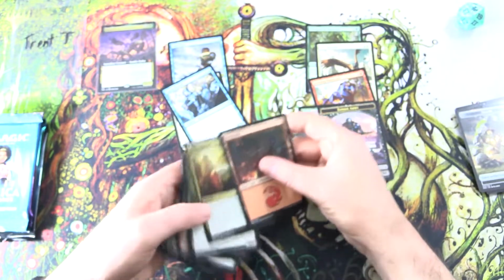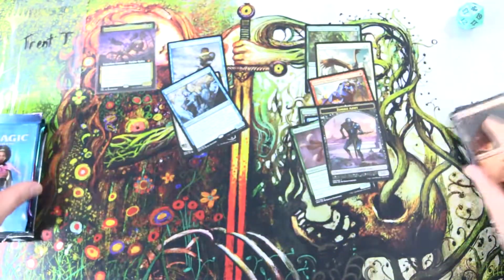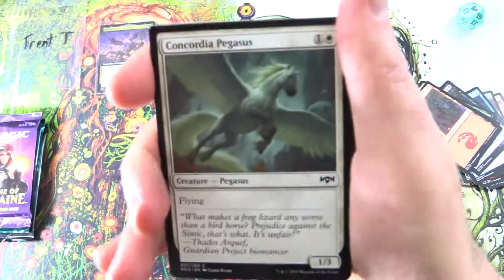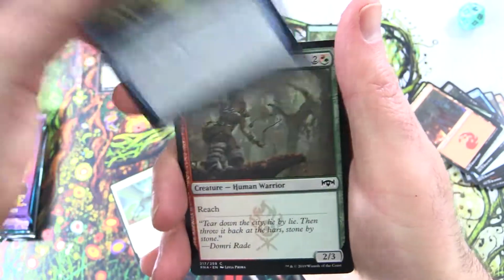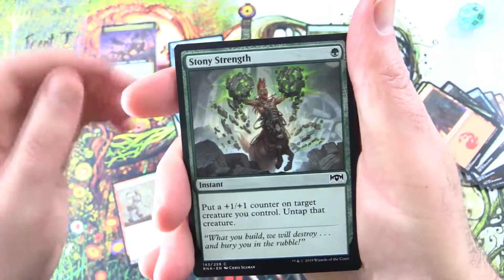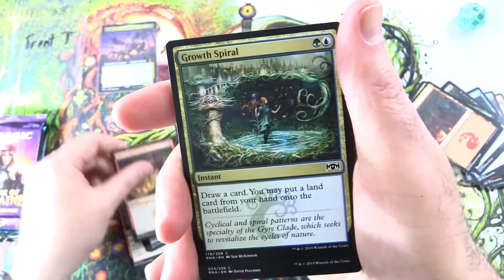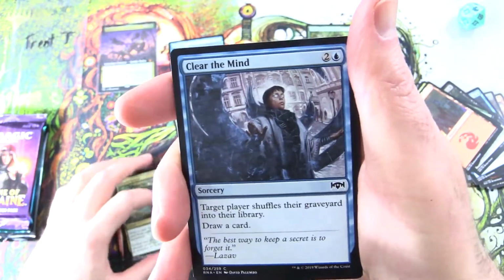Let's do a quick check here. I don't think I missed any. Okay. So apparently there are tons of +1/+1 counters. Who knew? Okay, I think everyone knew. Oh dear. Concordia Pegasus for Allegiance. Quench. Rubble Slinger. Stony Strength and a +1/+1 counter reference. We'll chuck that in. Undercity's Embrace. Blade Brand. Skewer the Critics. Growth Spiral. This is making it very difficult to keep an eye on things here.